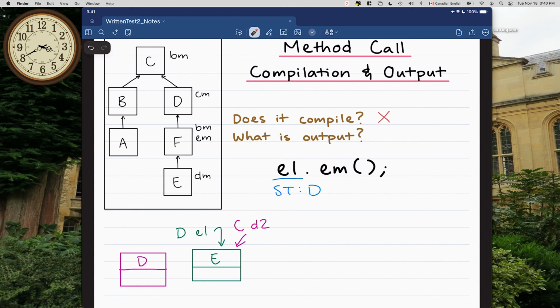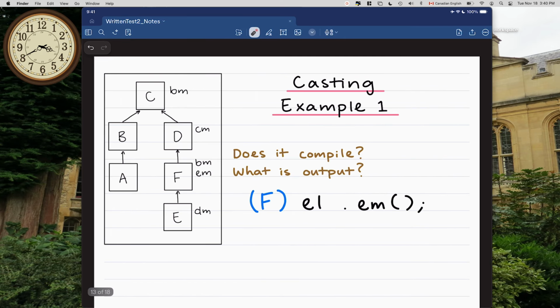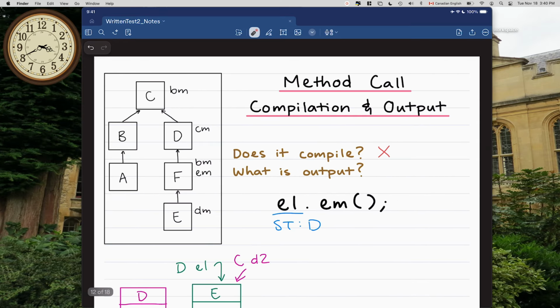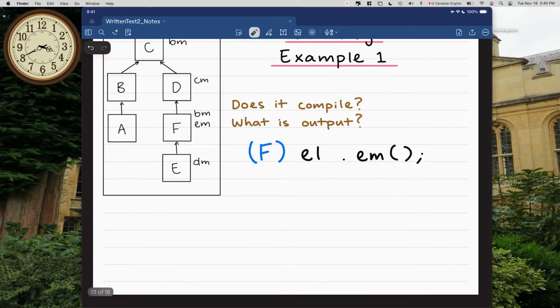So how can we actually do this method call? What we can do is a typecast. So let's look at the typecast over here. What we might be thinking is F has EM defined, so let's just cast to F. Let me also paste this over here.